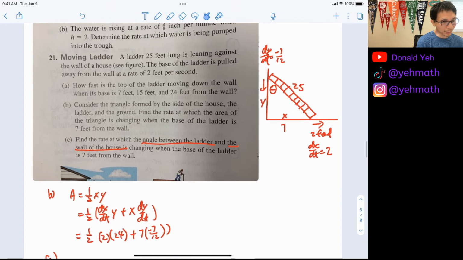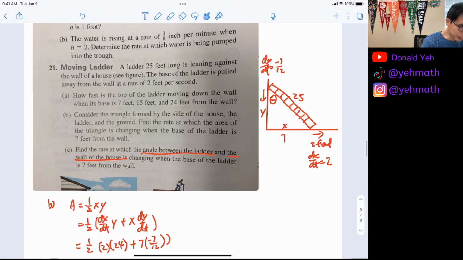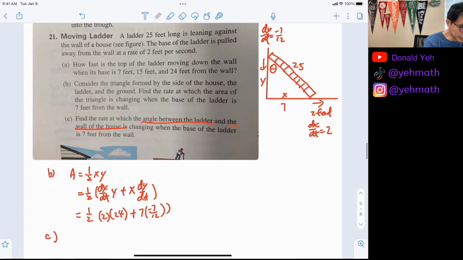So the second question, which is B, is like, I think yesterday there was a question 3. There was a triangle, the base expanding and the height expanding at different rates. This is that one question. So area equals 1/2 base times height. In this case, it's 8x times y, and then you get dx/dt times y plus x times dy/dt. So this one requires you to do the product rule. I missed a parenthesis right here. So that's the idea. Now, the next question is a little bit different.